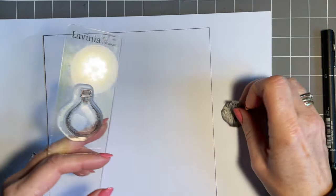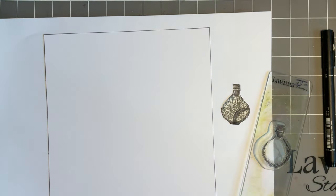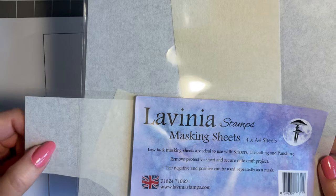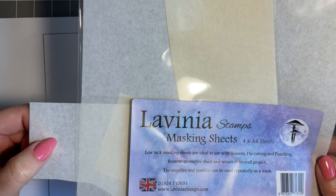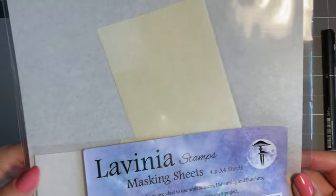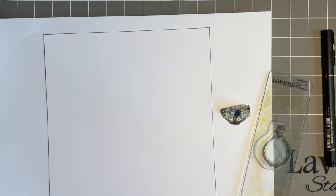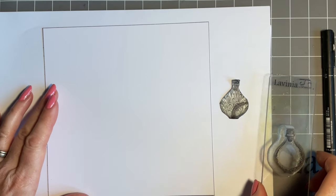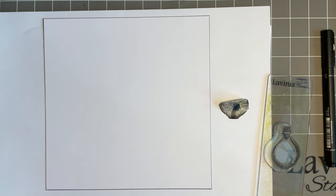And we're going to start by stamping our lovely potion bottle. Now, I've already got myself a mask. So for any of our lovely new followers, all that is, and I've just got it at the side here, we have masking sheets at Lavinia, and all you do is stamp your stamp on the tissue side and cut it out. The little acetate, we just bin that. It's just a carrier sheet, but it's the tissue. And this you can use again and again. And I have to say, I do, as you can see by this one. And I just store my mask where I'm going to store my stamps.